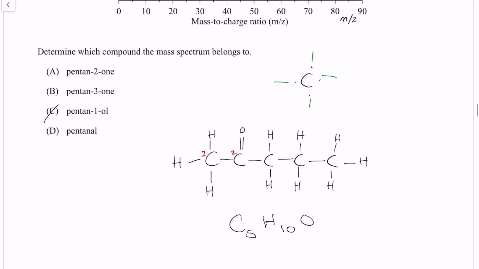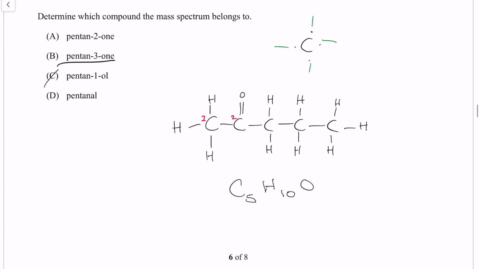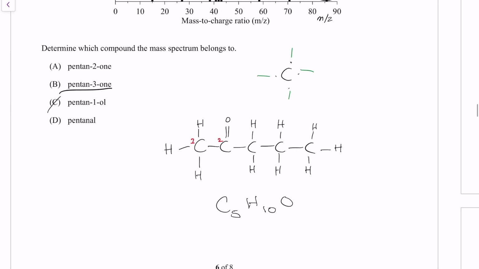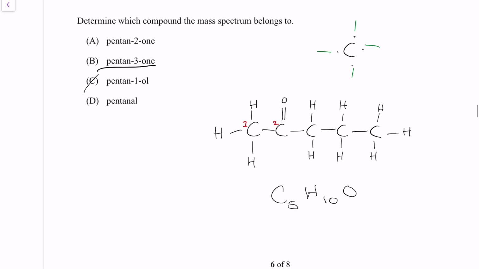And that would be the same for a pentan-3-one as well, because they're both ketones, they're just different areas within the middle of the chain, so it's not going to affect the number of hydrogens. You can check that yourself if you want to. And we can try pentanal, so the aldehyde on the end. We can check that.